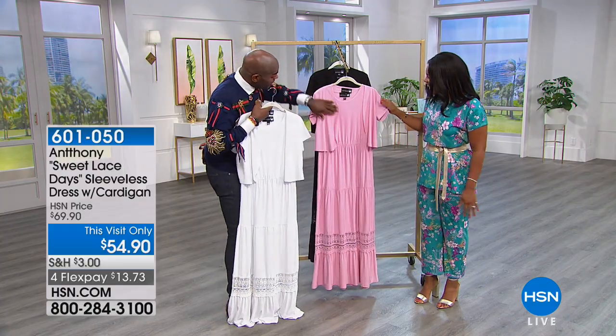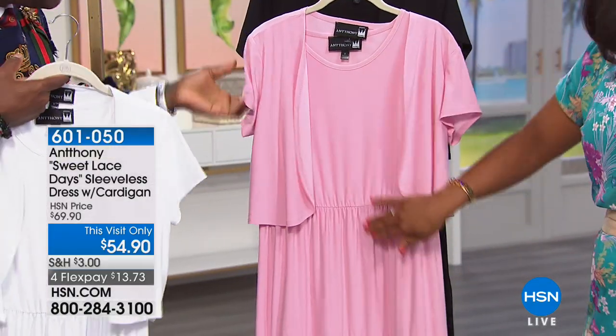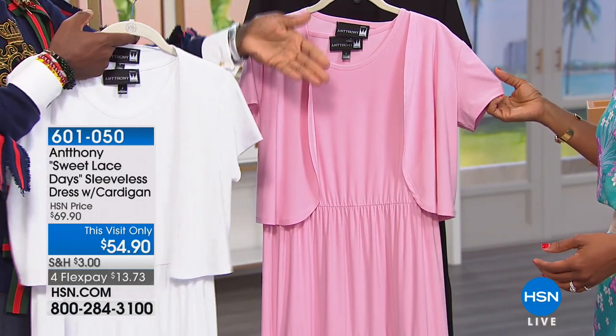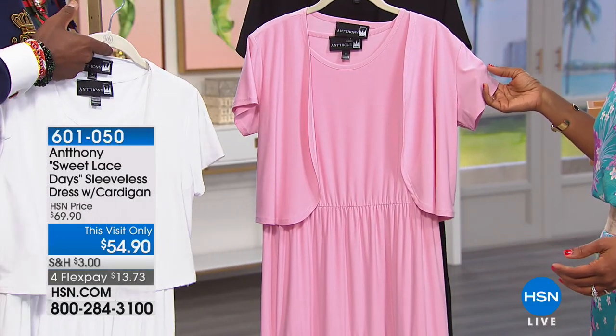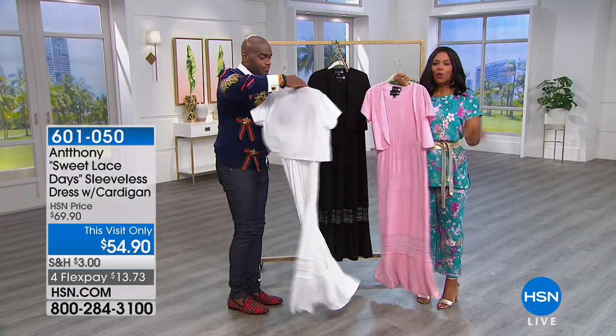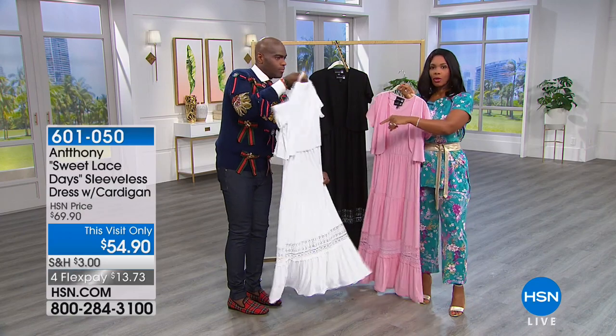And I love the shape of it because it is a slight arc shape and it has a cap sleeve. So again, you can marry this with other things. You could even put it back with your set. You could take the white and get a whole different look and wear the short to long look. Okay. It's really pretty. And so, okay, so we have this for you now. The white is the most limited.